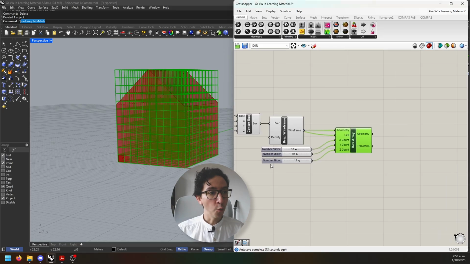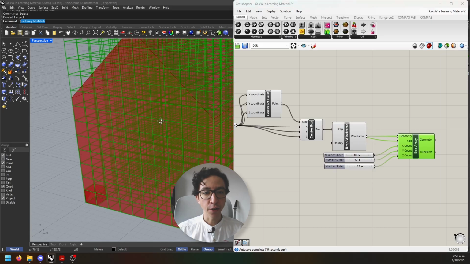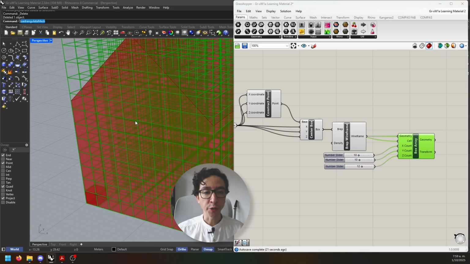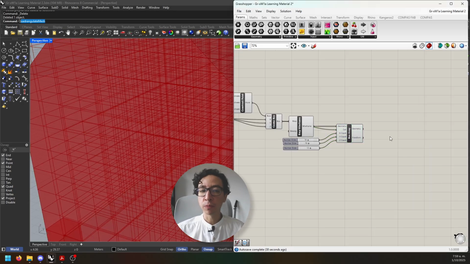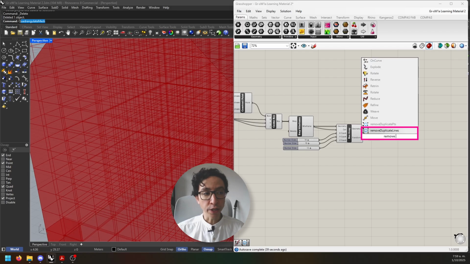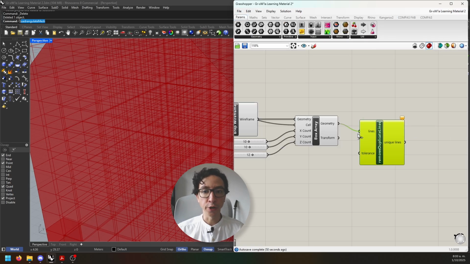After that, we are going to eliminate some duplicate lines that are going to be output in this geometry. Why? Because we have box over another box. So when they collide, the two vertices of the two boxes are going to be created. And this is going to be a problem in the final model. So we need to remove duplicated lines. This is a Kangaroo component that is included in Rhino 7 and Rhino 8. And it's really, really useful.